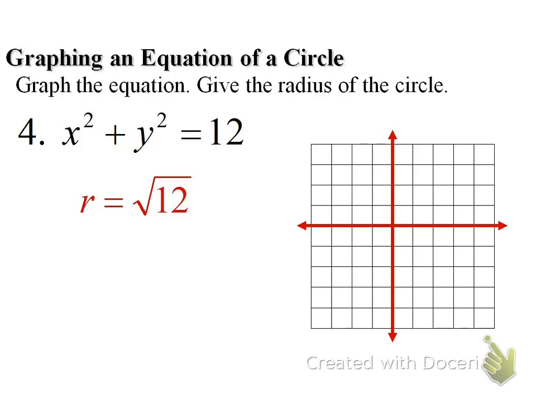So we need to do the square root of 12, which, yes, would be 2 square root 3, but do you really know where that would be located on the graph? Not really. So decimals are going to be a little more beneficial. It's somewhere around 3.5, so now I'm just going to go 3.5 units in each direction. So even if it's not a perfect square, on the right side of your equation, you can still graph these pretty quickly. Just type it in. Questions?